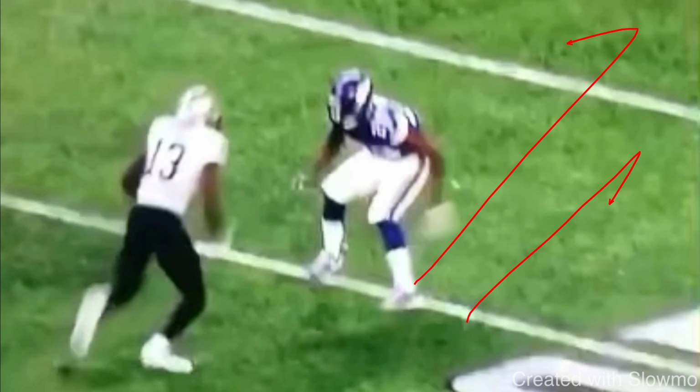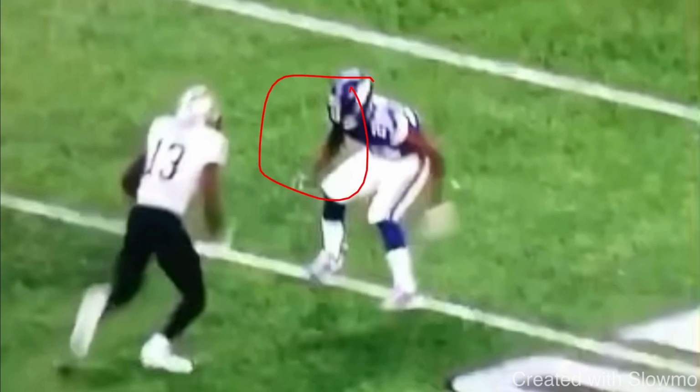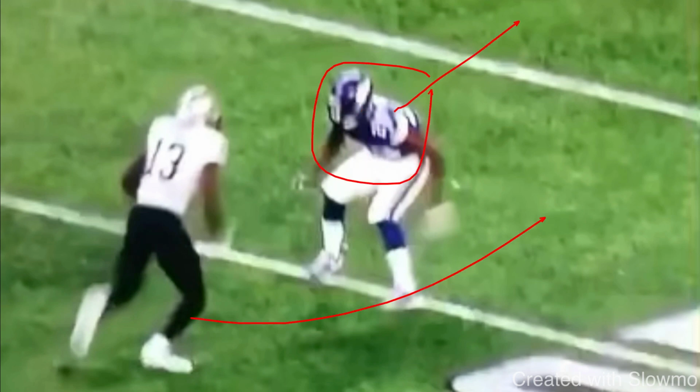So that's not vanilla because it works for everybody, but there are some guys who can be a little bit more creative in terms of selling their routes. And this is a perfect example of that. So remember how we talked about outside shade, man coverage, and you had to run like a 10-yard out. Would you force the outside release? No, because he would squeeze you outside, just like that fade route that we talked about earlier. So if he's outside shade and you have to run a 10-yard out, you would take the inside release, you would get him to flip his hips and run with you, and you would slip underneath. You'd throw him by if you didn't restack. Right? Just like that Devontae Smith clip that we looked at. You would use that throw-by move.